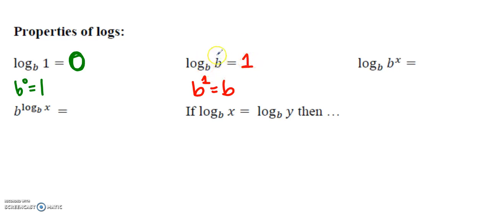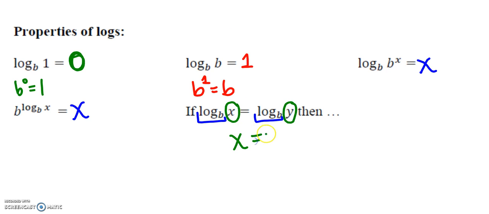It's this little swing around that we've got going on. Here, log base b and b to the power are going to cancel each other out, and we're left with just x, which we'll investigate a little bit more later. Here, we have b raised to the log base b of x. Well, an exponential and a logarithm are inverses, so those inverse operations will cancel each other out, and I'm left again with just x. And here, if I have log base b of x equals log base b of y, that means that x has to be equal to y.